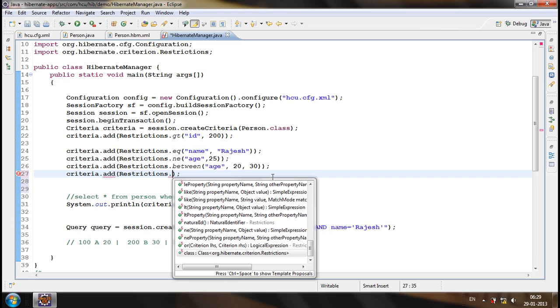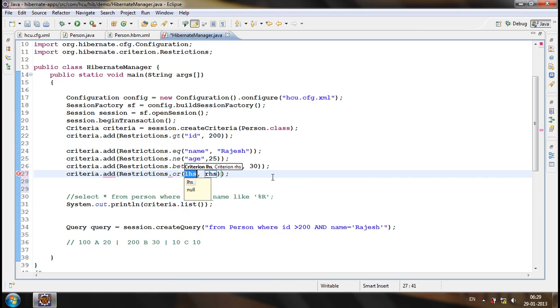And we can use OR. We can use the OR condition.